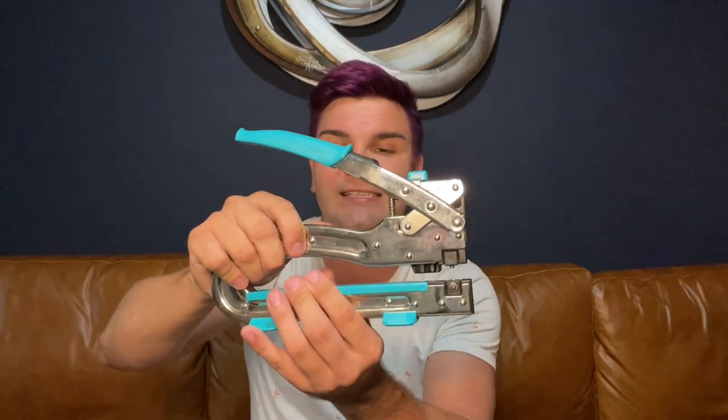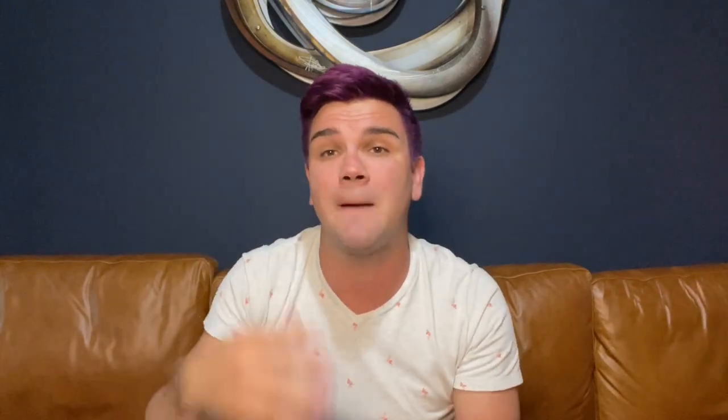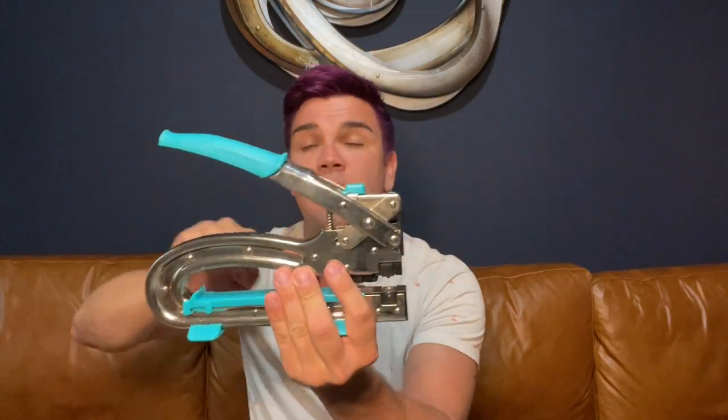It also has a guide at the bottom so you can set it at the length you want, and if you're doing multiple items you can line them up and use that guide to quickly punch everything at the same size. Because of the throat space inside this item, you can push items in to center holes on much larger items than you would with a handheld hole punch — on a full-sized paper plate I'd be able to do a punch smack in the center with no issues. I cannot recommend this item enough. I know multiple people who make parrot toys, and I have not yet met somebody who does not love this as one of the most used tools in their parrot toy making arsenal.